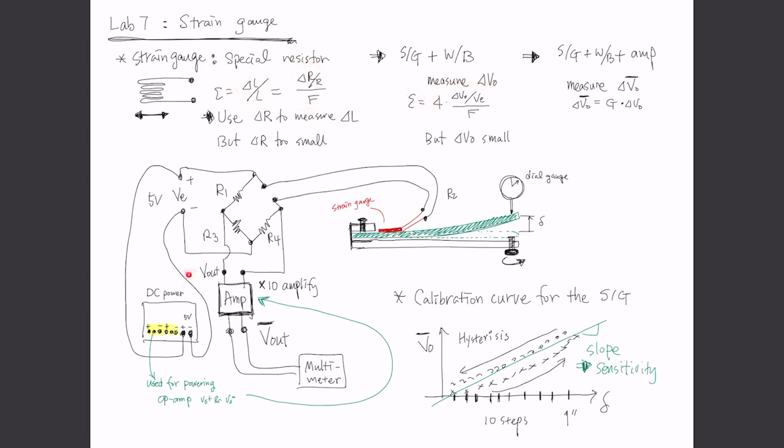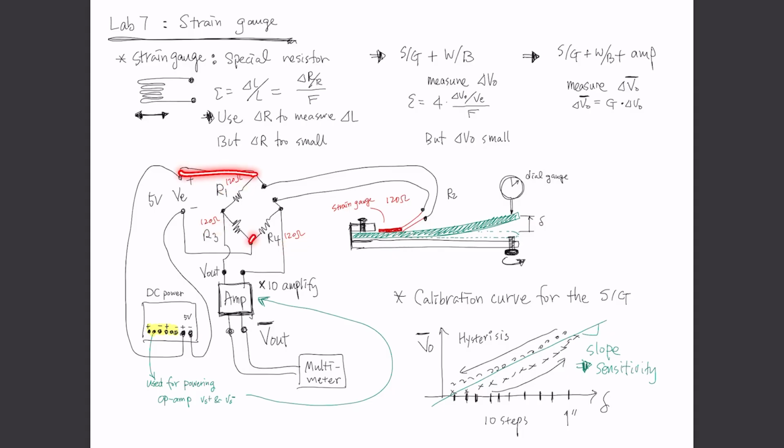So in the lab, what we're going to do is form a circuit like this here. This is the Wheatstone bridge, this diamond shape. By the way, one node should be connected to the strain gauge directly, because strain gauge is nothing but a special resistor, right? In case you have a strain gauge that is 120 ohm, in order to balance that, you are going to use all the same value resistors in this Wheatstone bridge. In case you have a 350 ohm, you have to use all 350 to balance it.